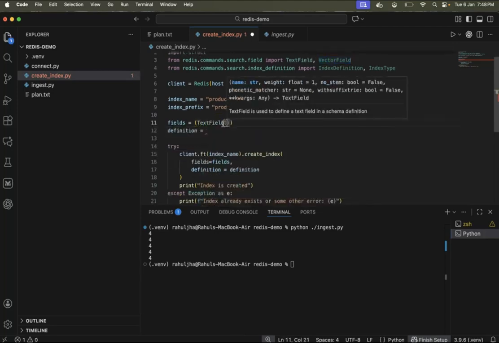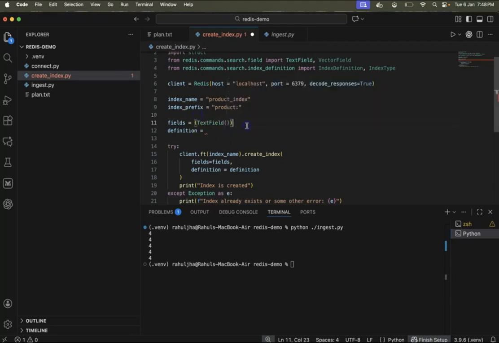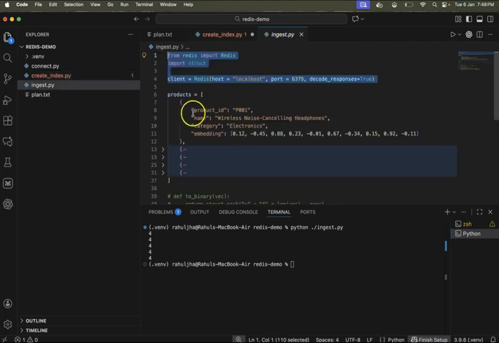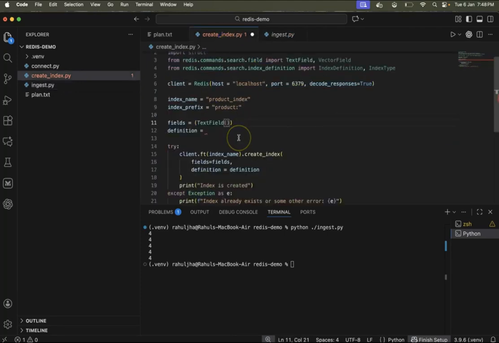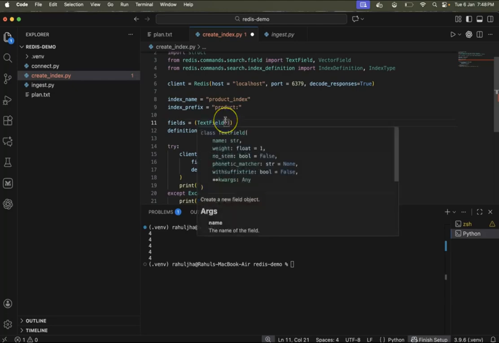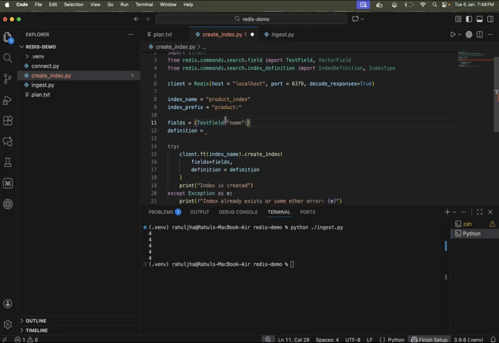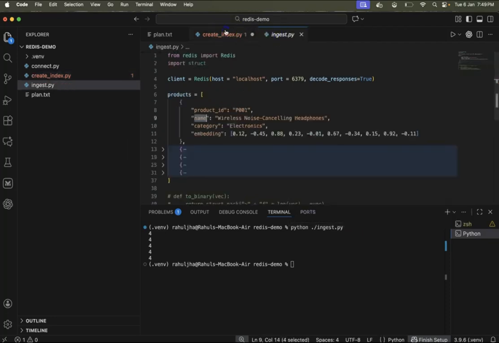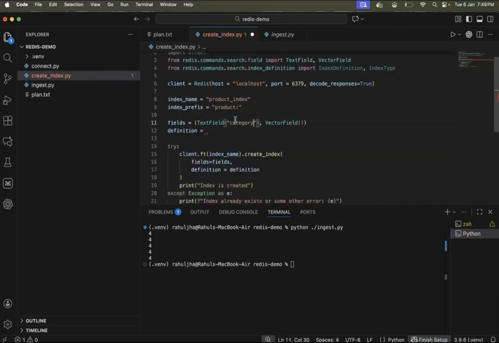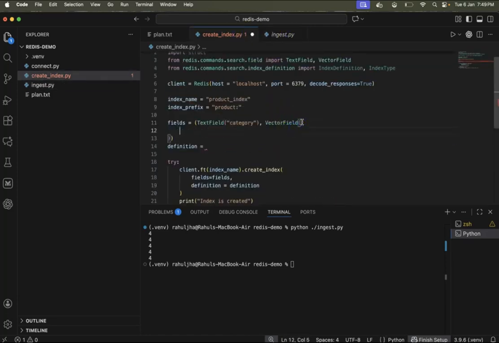Inside the text field, I will specify the name of the text field that I want to index on. In the ingest, I created it on name, category, and embedding. Let's index name, so that when I'm doing the actual querying of the index, I can also specify name besides the embedding. Or maybe category I should index. It is a better contender. Okay, so category. In the vector field, again, the vector field has a name. So what is the vector field name? It would be embedding, right?